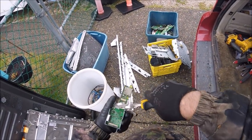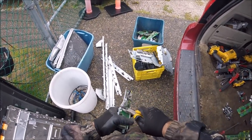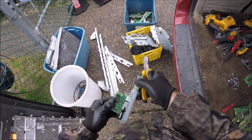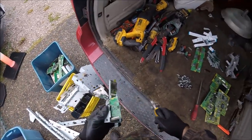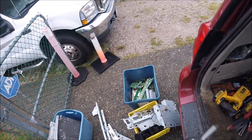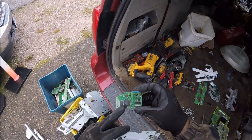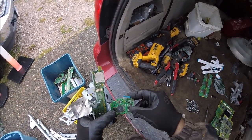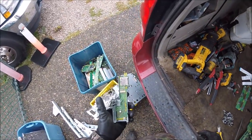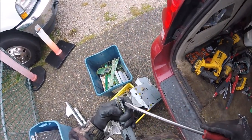I don't know if there's anything worth value in here, but it's a shielded circuit, so well, that's got a nice IC chip actually in it. Okay, it's got a couple IC chips, so these two chips for sure will take off. And even those could have some bonding wires, possibly. This one I don't see too much. A little bit of gold plating on here. It's like a memory card or something.